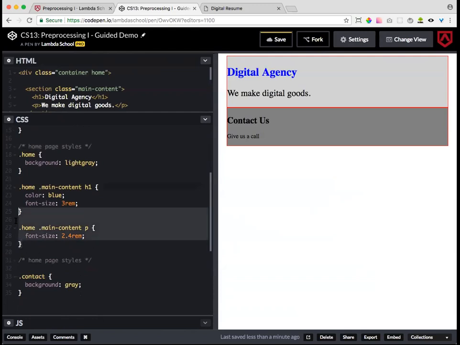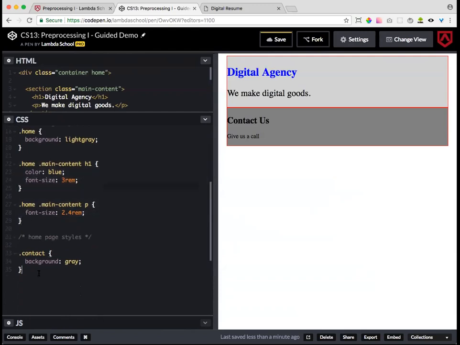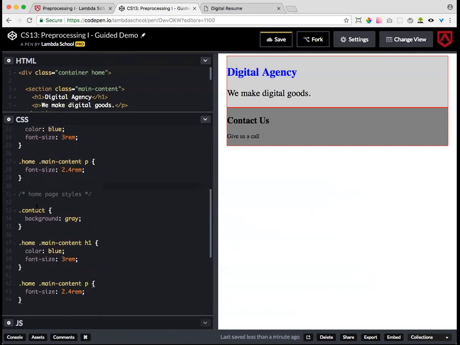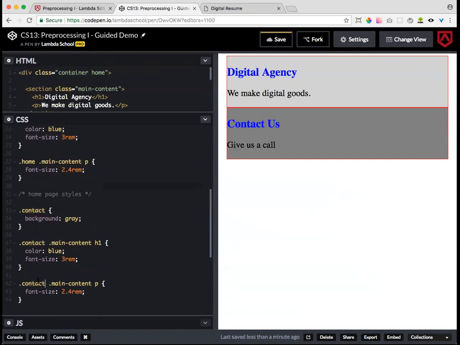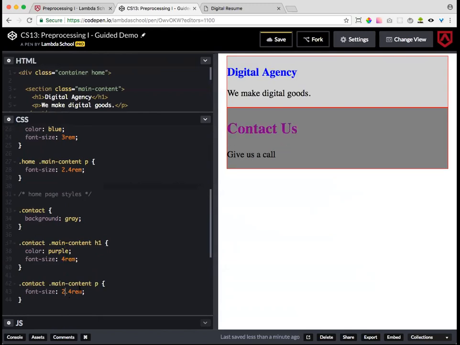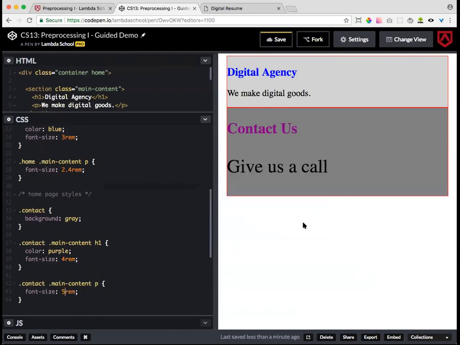And so I could literally copy and paste the same structure only because I know the HTML is the same, right? I built it and copied and pasted it. Change these things out to the contact page. And then I can make these my own colors, like purple, font size 40. And then down here, I could change the font size to something like 5 rems or something, right?